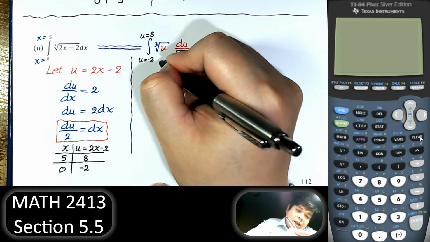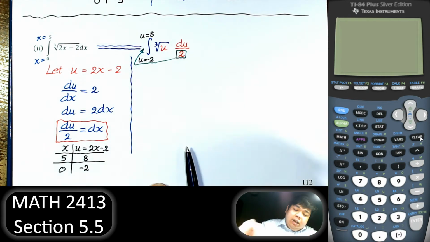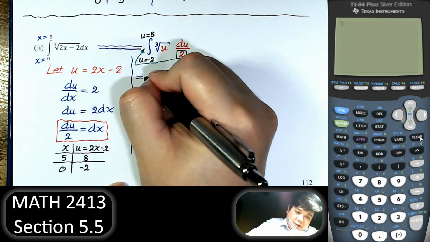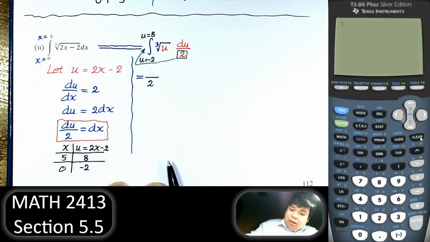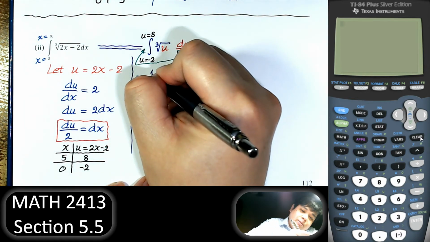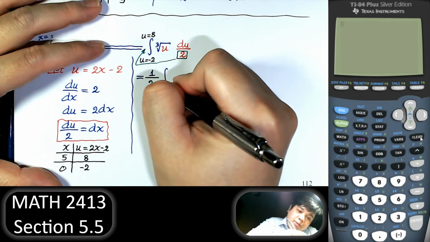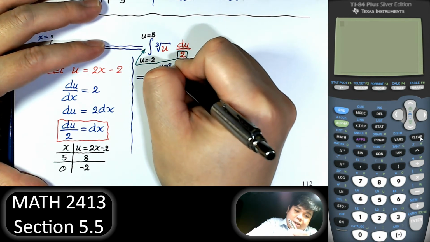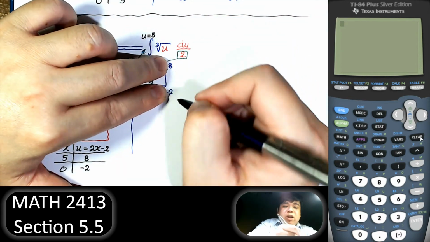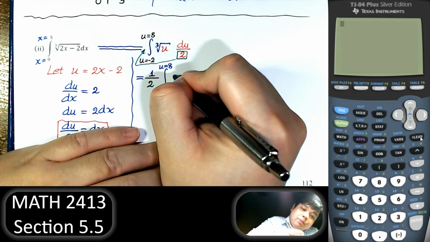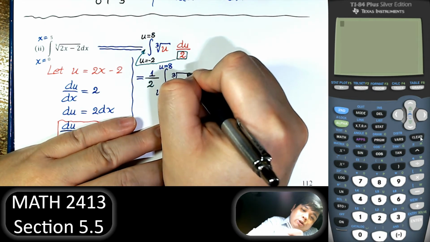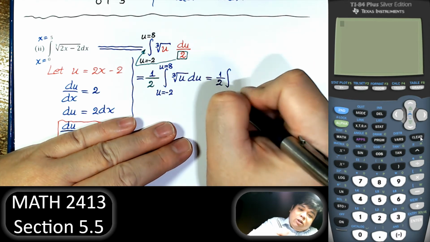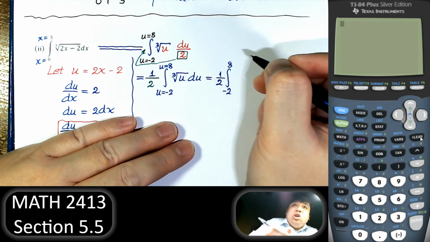That 2 here is a constant. I can take it outside and keep it at the bottom. Just need to put 1 on the top. So we have a fraction. Here we have u equal to -2 to 8. When you get used to it, we can just say from -2 to 8 without writing u equal to. Cube root of u du. So it's 1/2. Now I just say from -2 to 8 because u is the only variable here.